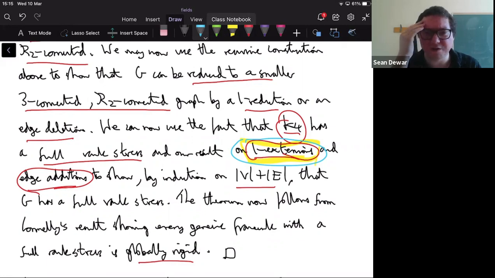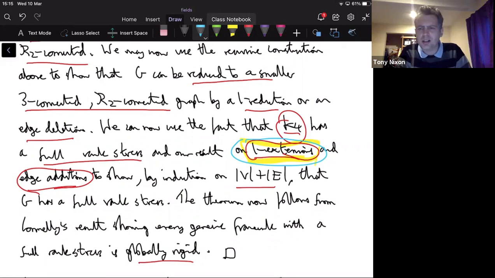What's the general reasoning behind that? Is it some sort of algebraic geometry stuff or something else? If I remember rightly, it's just a case of thinking of rational functions in the coordinates, because the entries in the stress matrix are rational functions of the coordinates of the points, because they come from the co-kernel of the rigidity matrix.